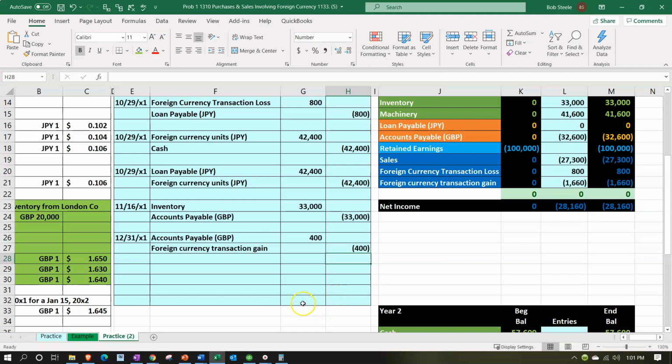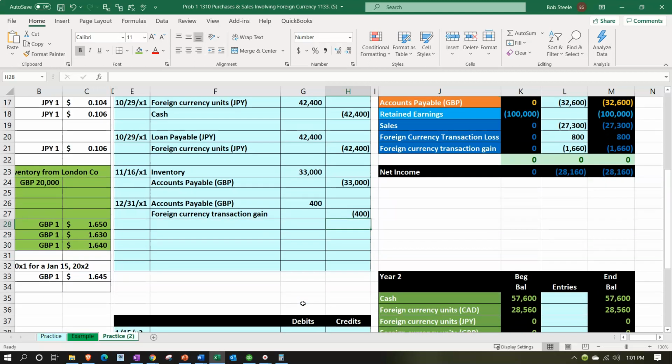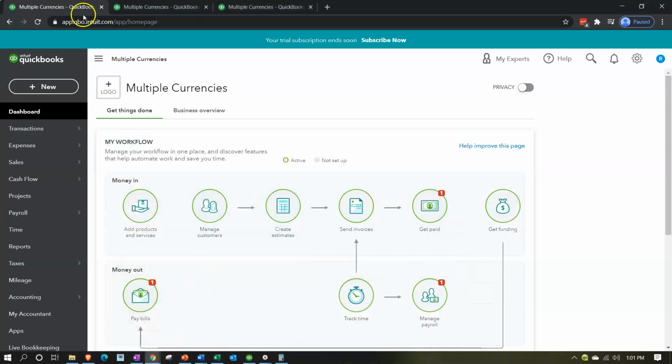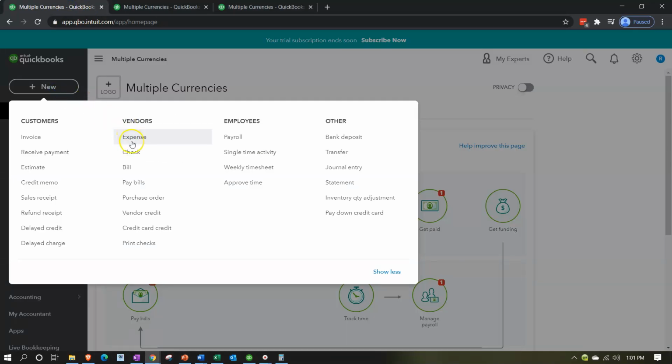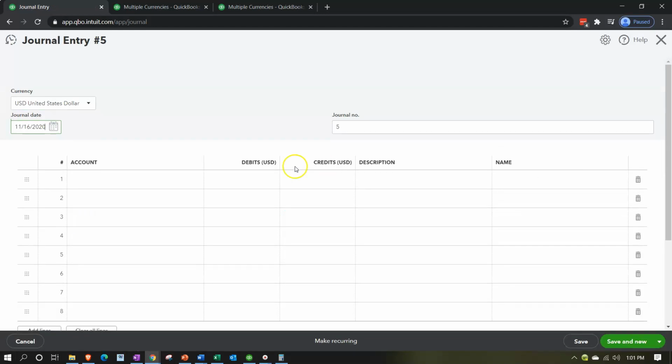So in QuickBooks, we'll do a similar transaction. Now note the desktop version. When you look at the desktop version, it's got some neat little feature that kind of does it for you. In the online version, we basically do a similar journal entry. We'll do this adjusting journal entry, just like a normal adjusting journal entry. So I'm going to go back over to the first tab, hit the drop down, and say we want a journal entry, an adjusting journal entry.